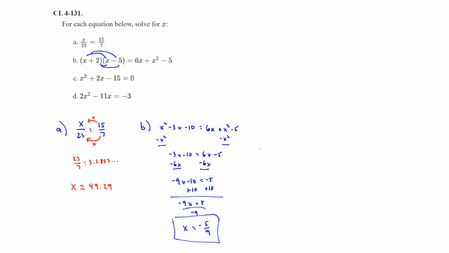On to part C. Move that one up here. This one we have a quadratic that is not going to cancel out the x squared, so we are going to have to do a little bit of factoring here potentially, or the quadratic formula, or completing the square if you wanted to. So I'm going to first look at the factoring. So because I do have a 1 in front of the x squared, and I go to do my generic rectangle here, I have x squared and negative 15. So I'm just looking for what multiplies to give us negative 15x squared, but adds to give us 2x, and that would be 5x and negative 3x.